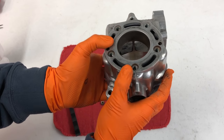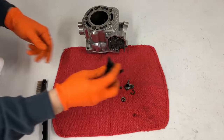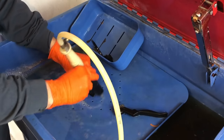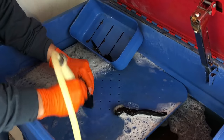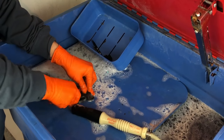The next step before we put this all back in is going to be cleaning the carbon out of our cylinder, and then I'm going to clean up this shaft as well as our power valve flaps in the parts washer to get all the carbon off them. Also, if you guys haven't really seen the power valve assembly before or are curious what it's all about, I made a super detailed video on this that I'll have tagged at the end of this one if you want to check it out.